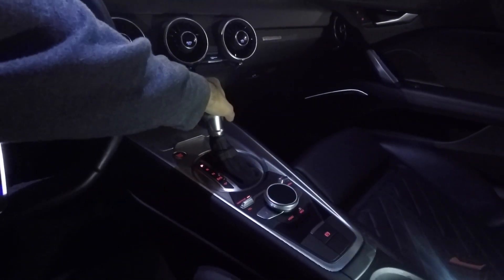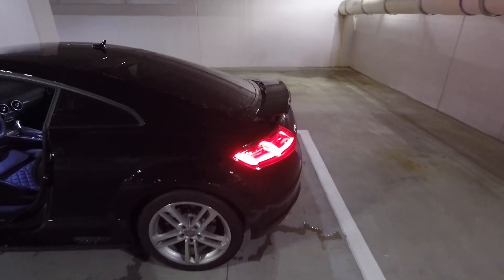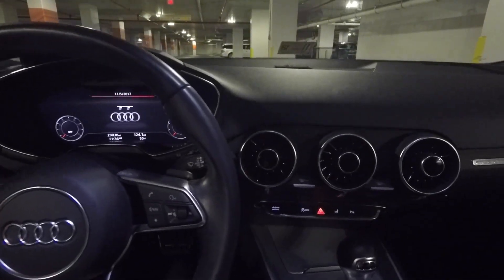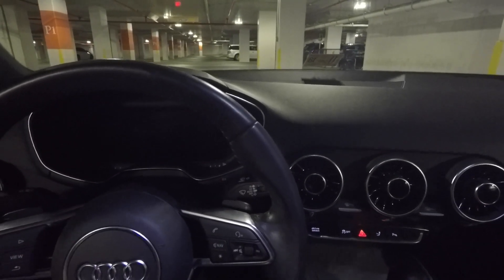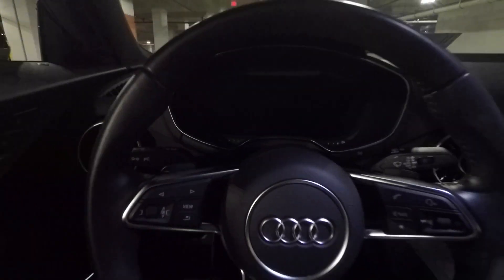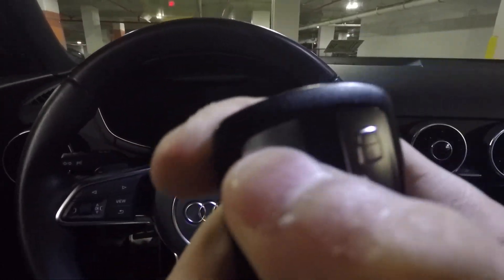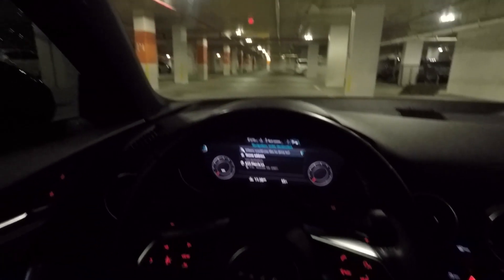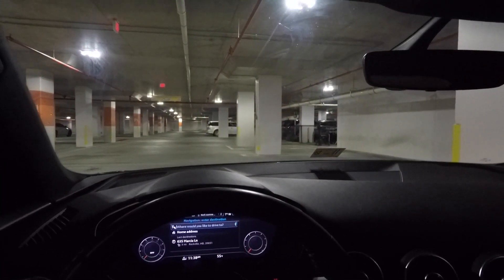After pushing the button the spoiler comes up, and in my opinion it just looks a whole lot better up. Next, something I really like about pretty much all Audis is that every button gives you audible feedback. I don't know how to explain it but everything you touch in this car has some sort of audible click, and that even applies to the key — when you push the buttons you can hear what you're doing. No other car I've spent time with has that kind of audible feedback, and I really like it.